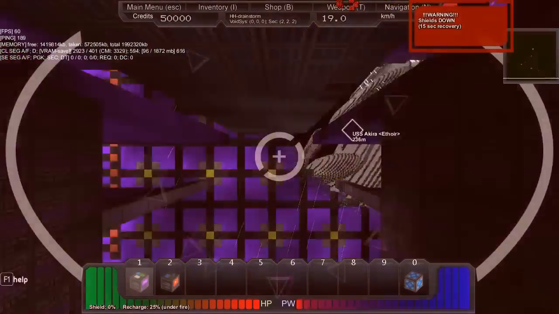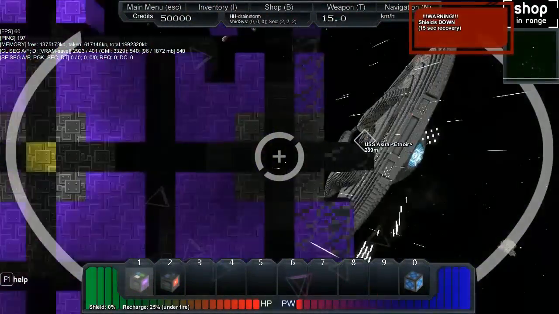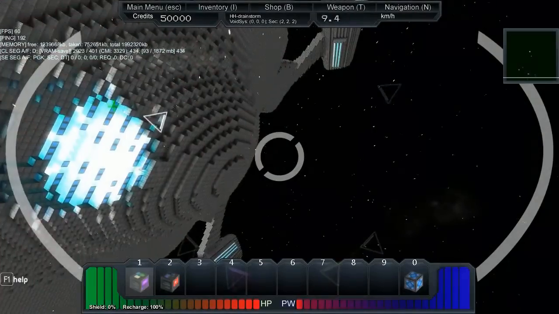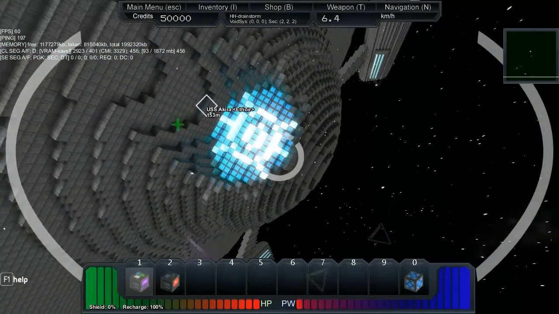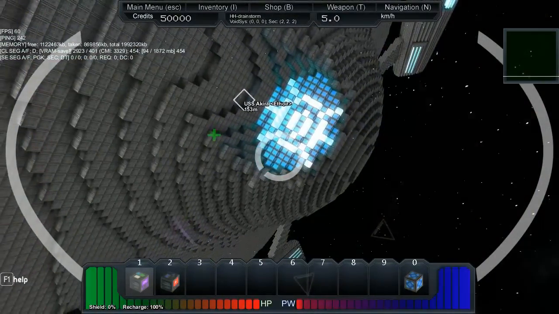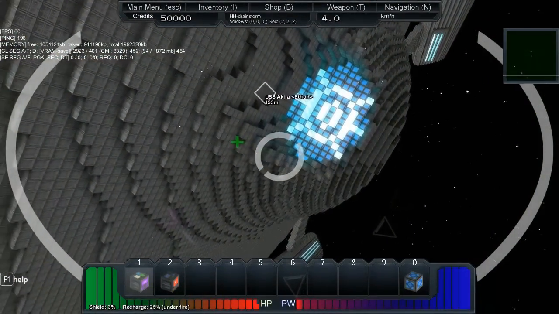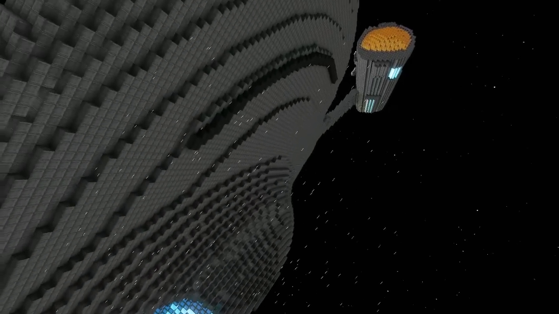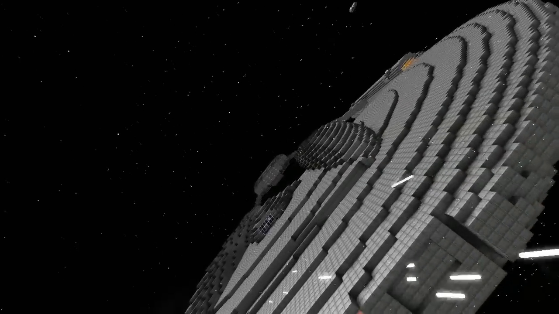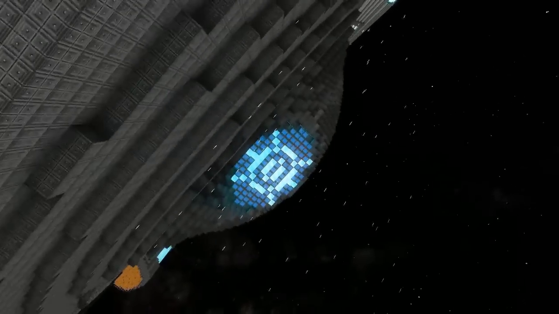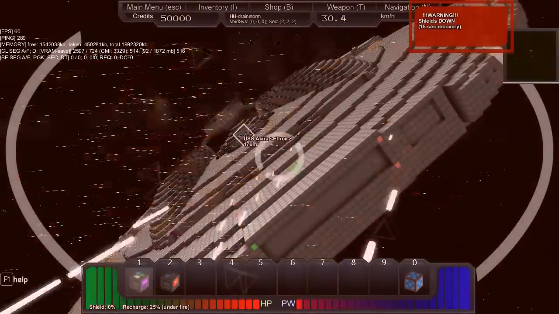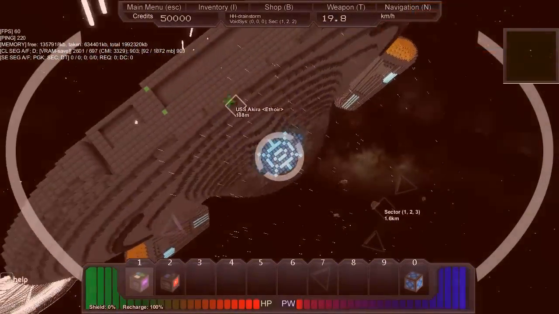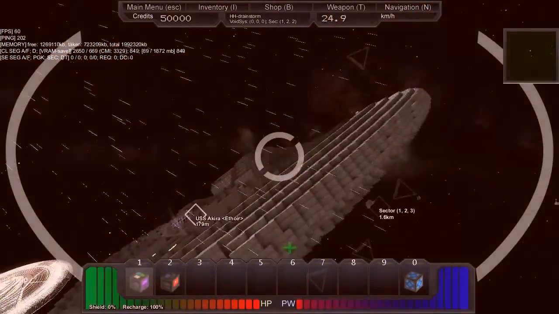Whoa, my camera's gone. I'm gonna have to use a different one. Oh, there we go, back on the case. Are you still being drained? Yes. Alright, I'm just holding the drain button down. At this point, I'm going to try and move about a bit to simulate what I would try to do to spread the damage a bit. Still being drained? Yes. Cool. Although every now and then your gun collapses and I get a little bit of power back.